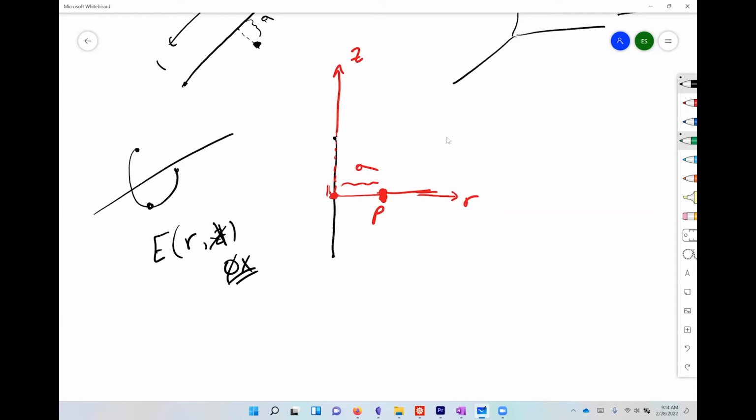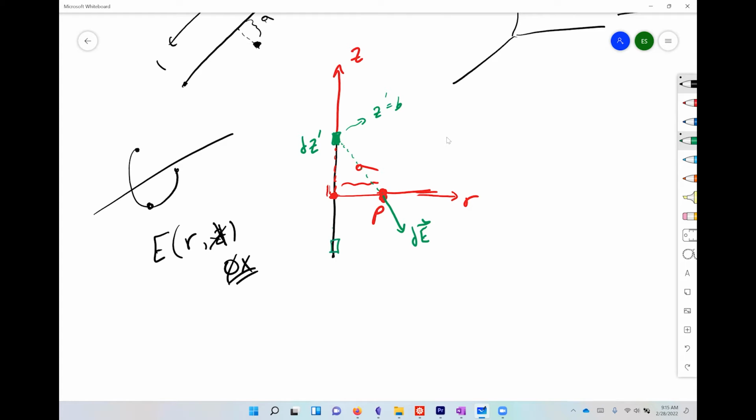So let me take this small linear segment here. This linear segment has a length of dz prime. Again, I'm using the prime convention because this is a source. I'm integrating over the source. Now, this is going to give me a field at point P that points in this direction, an infinitesimal field dE. The thing is, there's a special symmetry of this problem. This is at a certain z prime, let's say equals, I don't know, B.